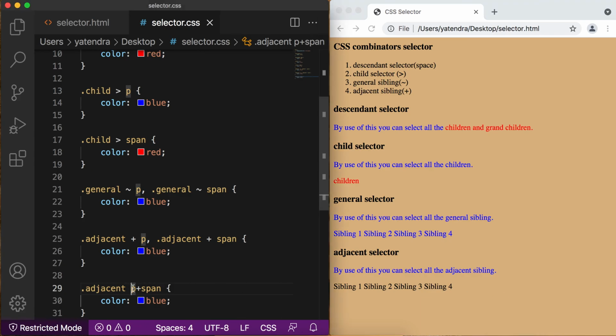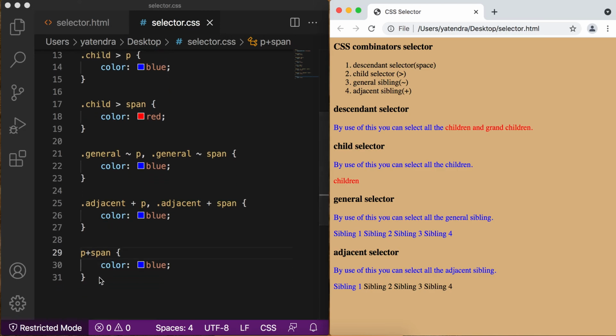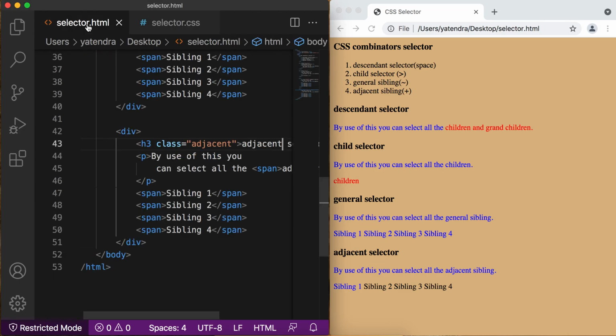Okay, if I remove this class from here, okay. So now what is the meaning of this? The paragraph's adjacent sibling, which is the span, will be selected with the color blue, and the paragraph has only a single adjacent sibling; 2, 3, 4 will not be selected by use of this adjacent sibling.